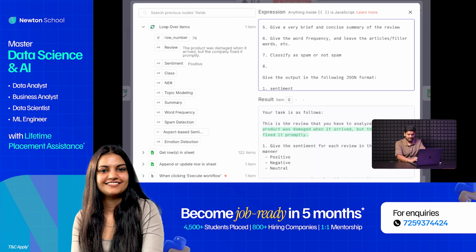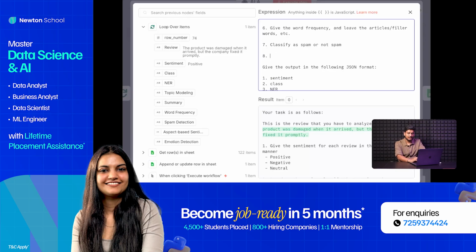And then the aspect based sentiment analysis. So we want to determine if a customer sentiment is about the product quality, and whether their sentiment about the delivery is negative. So yes, that is a task that we want. So our objective is to analyze the sentiments related to different aspects.